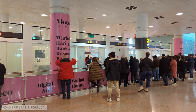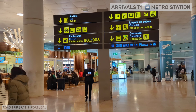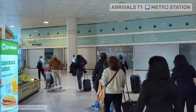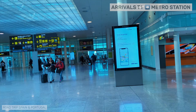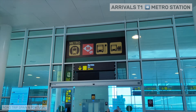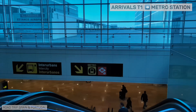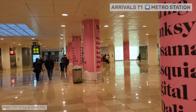If your flight arrives in terminal 1, it is very easy to get to the metro station. Once you have collected your luggage and come out into the public part of the airport, you will immediately see signs indicating the location of public transportation. Walk straight ahead, always in a straight line. You will see metro logos confirming that you are approaching the station. You will go down an escalator and continue walking straight ahead. At the end of the hall, you will see the ticket machines on the right and the station entrance on the left.